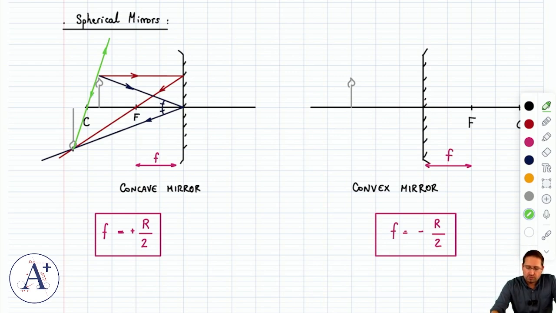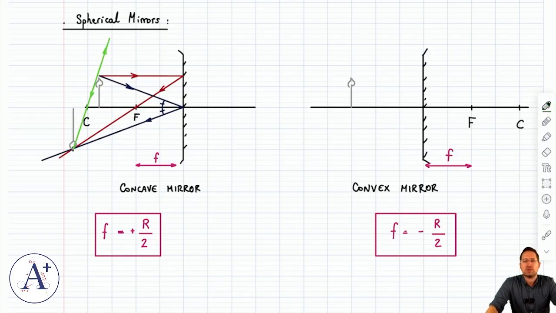If you proceed with care, in other words, if you purchase a ruler and scale your drawing properly, ray tracing will be exact and all three rays will converge at the same point. But if you do it in a hand-wavy manner, not being very rigorous, then your third ray might not exactly converge here. But the point is, we have three principal rays for concave mirrors. The ray parallel to the optical axis emerges through the focal point. The ray that hits the mirror on the optical axis bounces off with the same angle, and the ray through C is not deflected. Those are the rules.